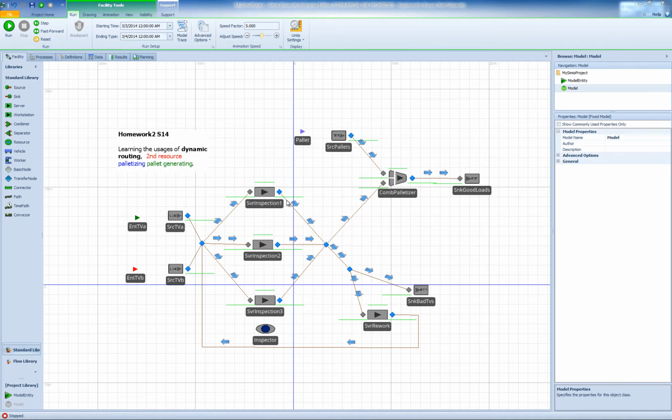Okay, second part of this video shows you a few things. First, we need to dynamically direct parts into each one of the inspection stations based on their load. Second, we need to set up the proper failure rate on these two branches and also over here as well.